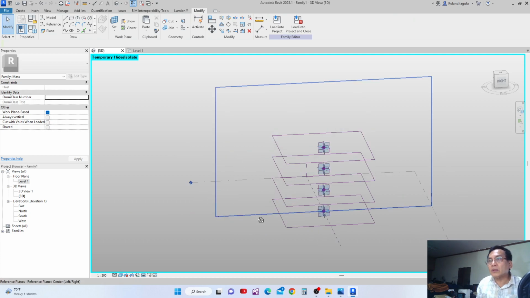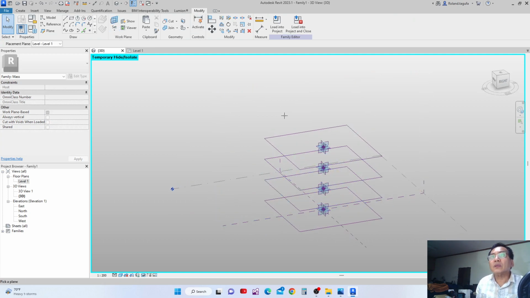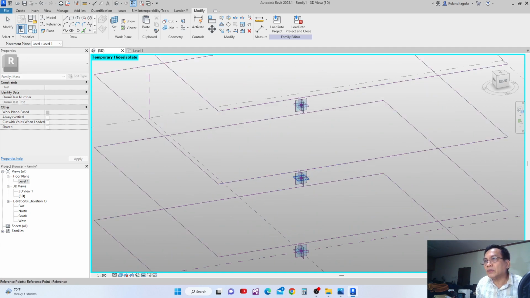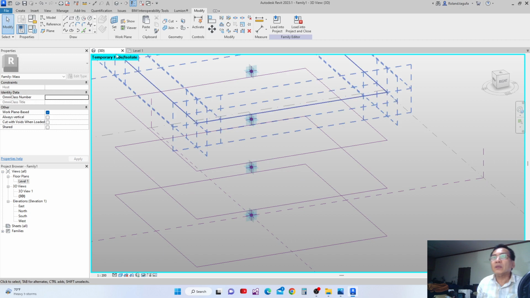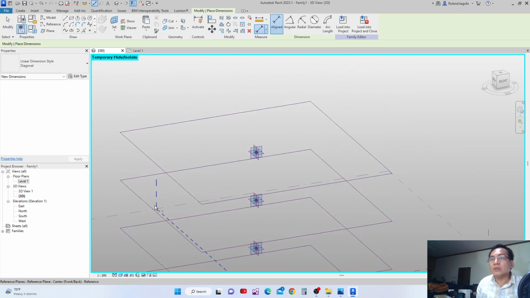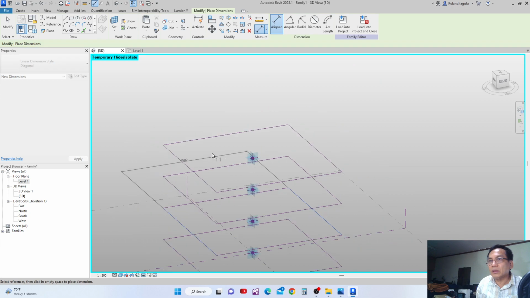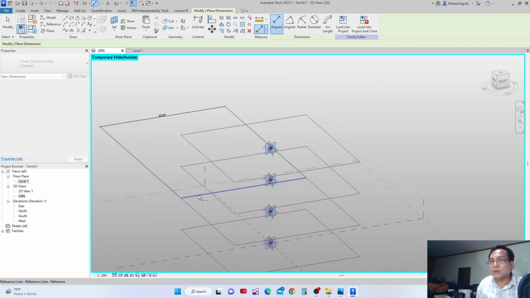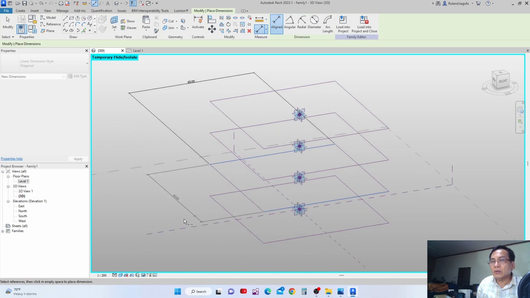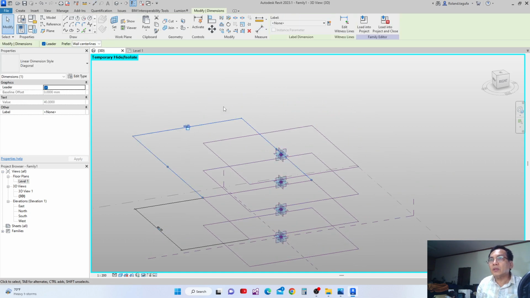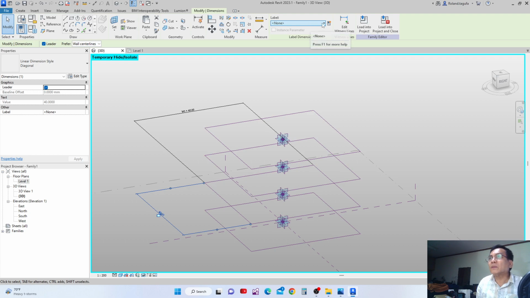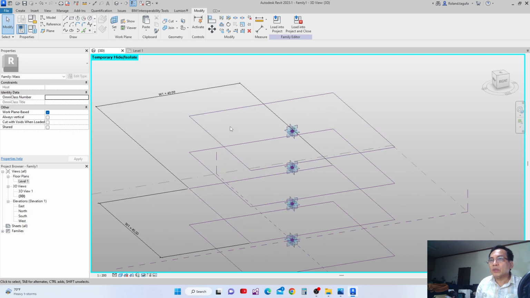Okay, I'll set our level, set our reference plane, and I reference it here, reference here, and then DI I dimension, and then dimension it here and there, and then also here and here also, and then I will name this one W1, and then also this I'll name it W1. Okay, and then again I'm going to change our reference level, reference plane.